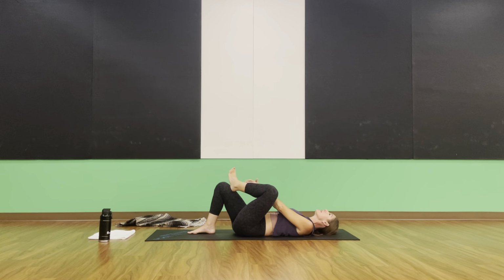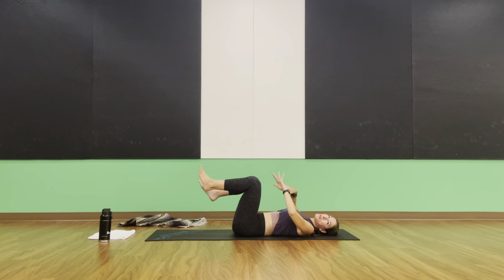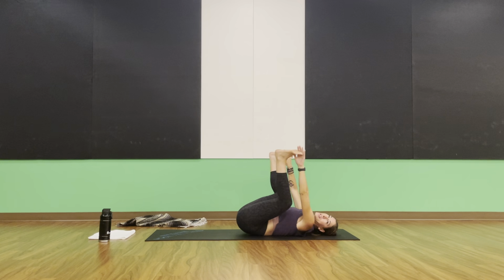Bring your right foot back down. Inhale, lift your left leg. Exhale, release. Inhale, pull your knees outside your rib cage. Exhale, happy baby. Take a hold of your feet, inside or outside your feet. Feel free to rock side to side, shifting your weight from right to left. Or ninja kick your baby if that serves you better. Straighten out your knees.